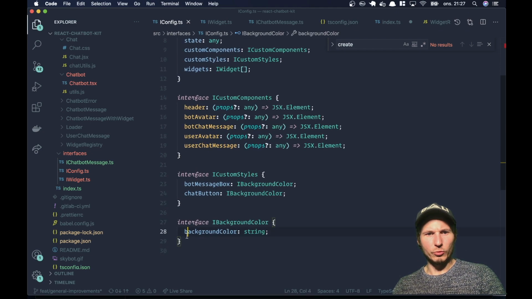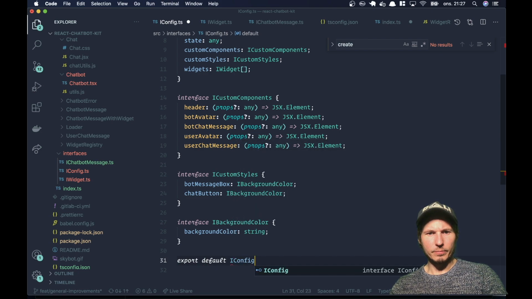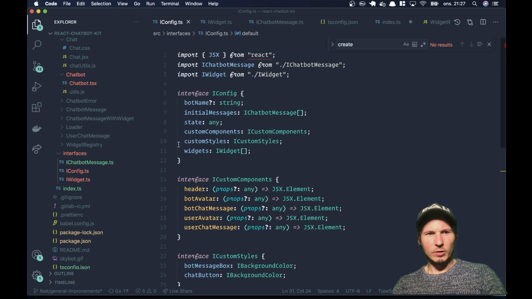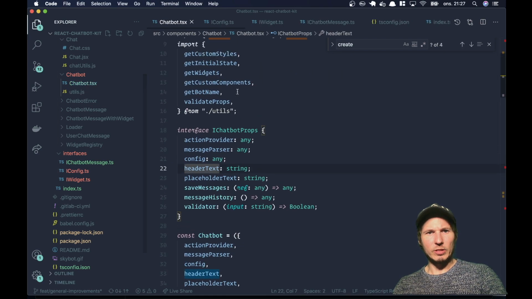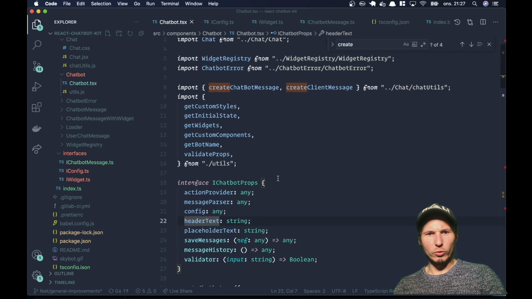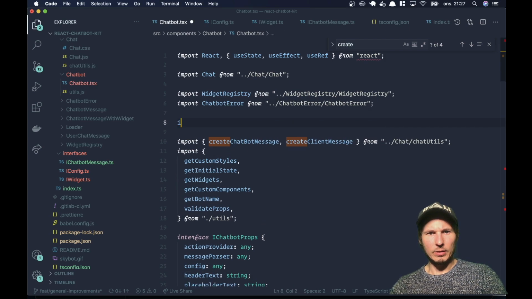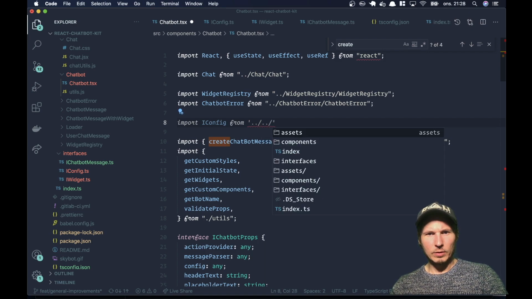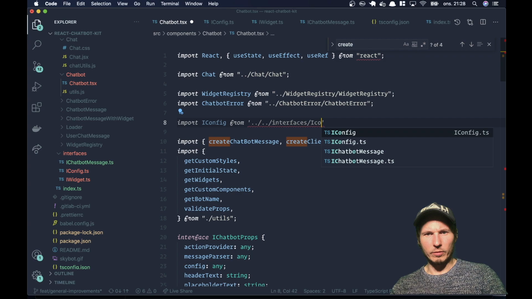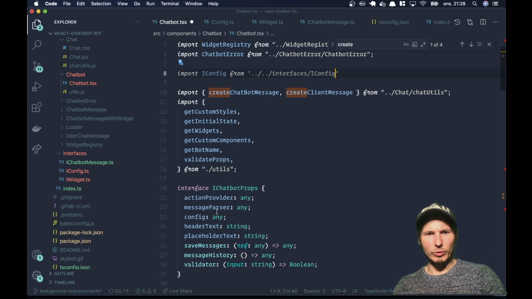And we'll do export default IConfig. So if we head back to chatbot.tsx, we'll import the IConfig from the interfaces, and then we'll use it in our chatbot props here.